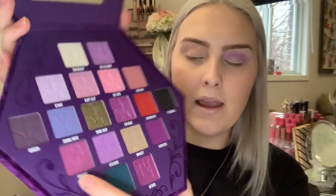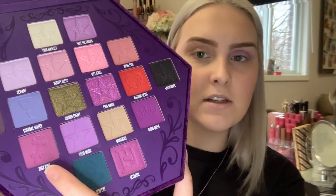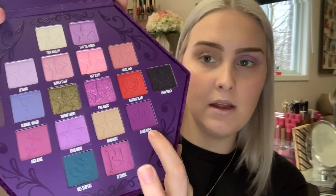Okay, the next shade I'm going to go in with is just to deepen it up. I'm going to take a little bit of, what's this one called? High King, which is the shade here, and I'm also going to take Blood Queen, and I'm just going to deepen up the outer of my eye here. All right, nice and purple now. Just gonna go back into that second shade we used, Vivid Mood, and I'm just gonna blend it up here, lighten it up, get rid of all the hard creases.